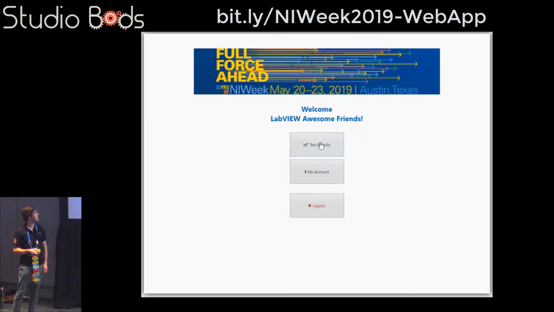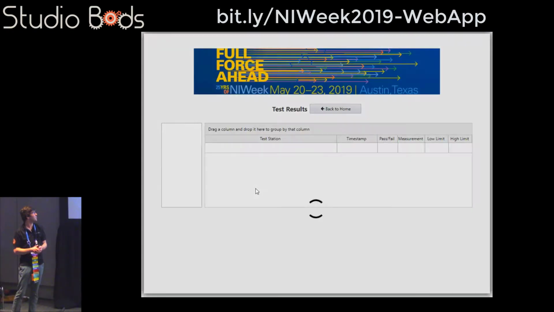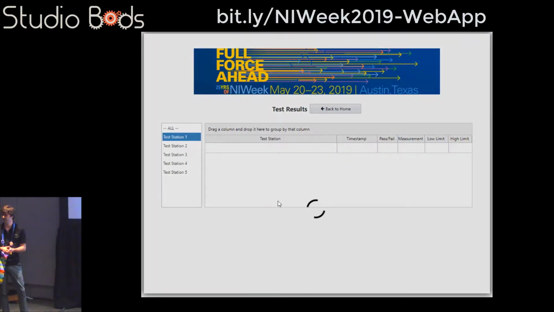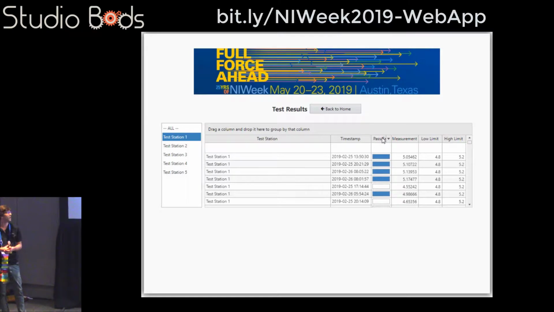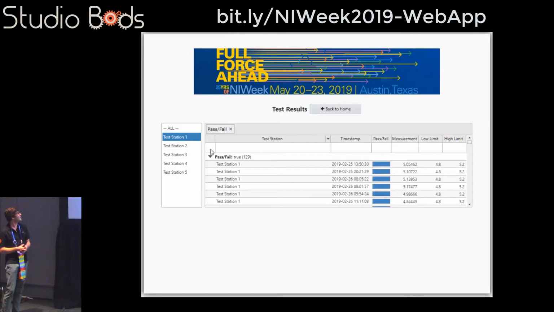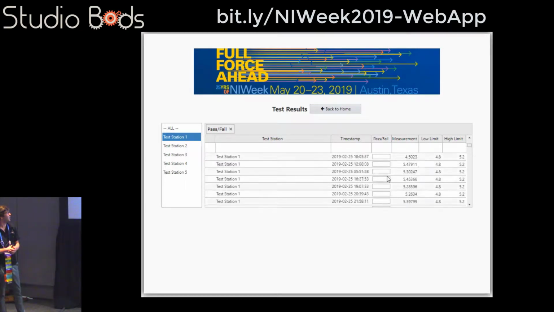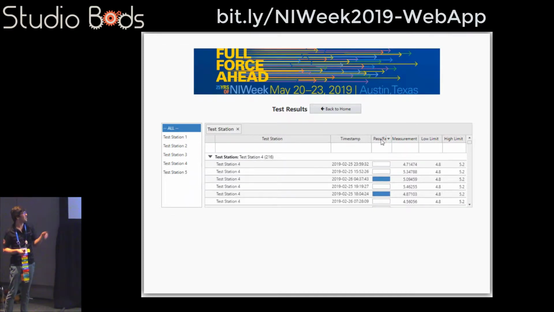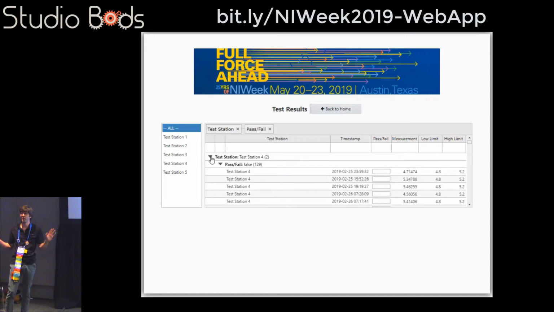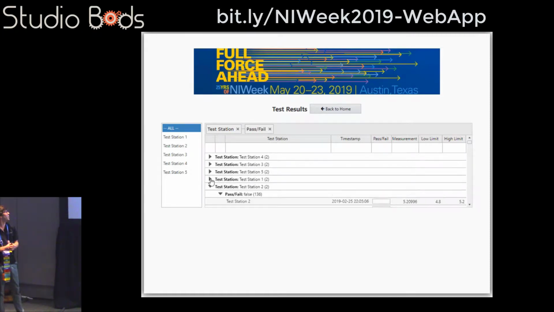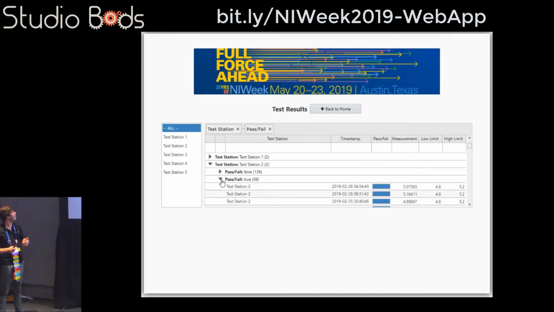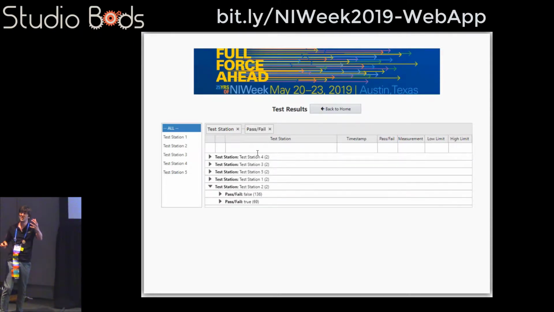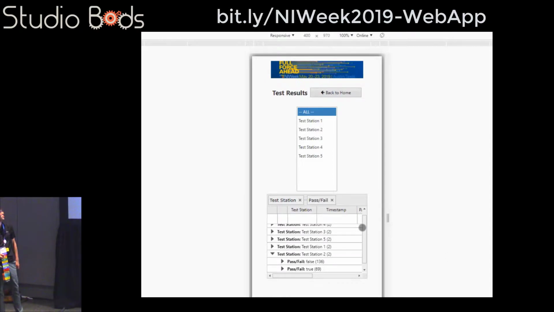If I go to the test results section, that's where I can navigate through the test results of my test stations. In this example, we have 5 test stations that register test results in our system. I'm leveraging here the new data grid control that comes with LabVIEW NXG. All I have to do is populate the table, and then I can group by test station, by result, by measurement. I didn't have to code anything for that. It's all built into the LabVIEW data grid control. Whenever we change the test station, we make a request to the web services, which make a request to the database, get the results, and send them back through the web browser.